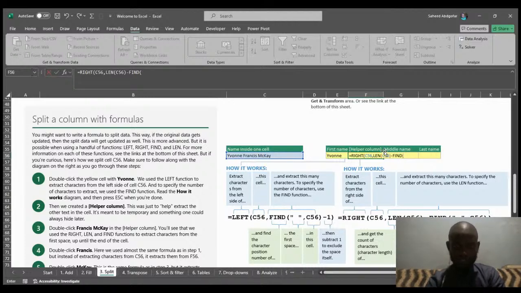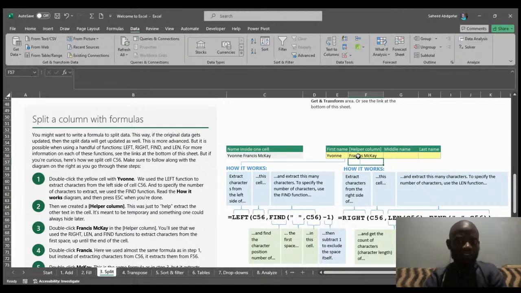That's the way I did the other time: to find the space delimiter. After you find this space delimiter at this area, you can see, voila, Francis Marquet.